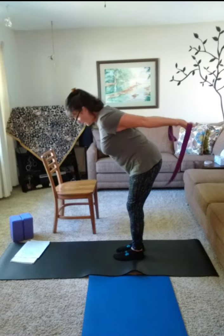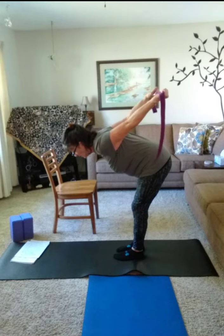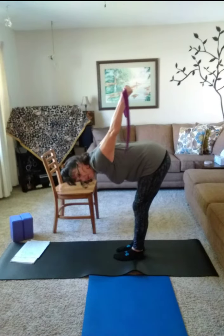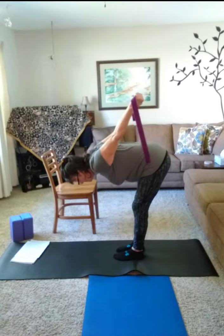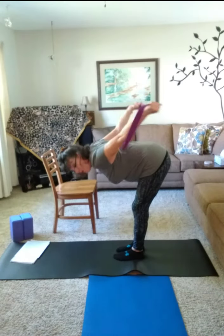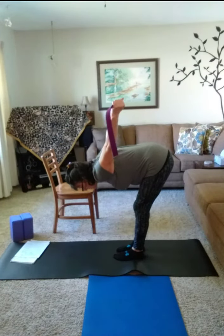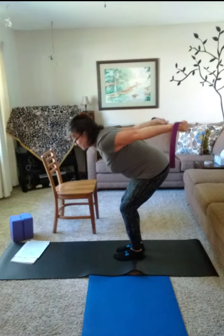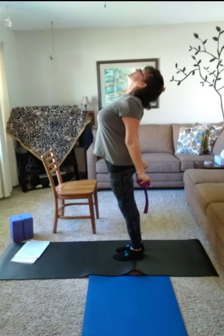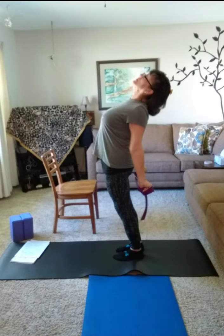Softening knees, think about your head, neck, and spine in alignment here. And we're hinging forward, dropping the crown, maybe lifting the arms up just to where you can. With the strap or without, you could take your arms wider, doing what feels good. And then come forward, stand tall into a heart-opening back bend.